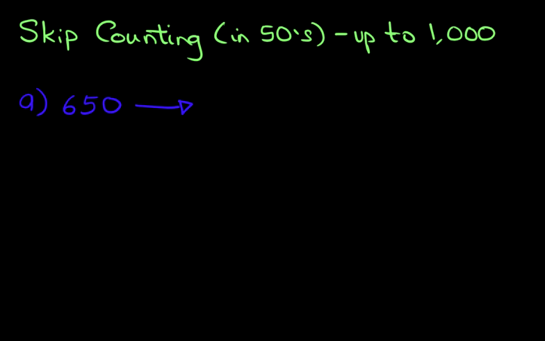We have the number 650, and the question is what number comes after 650 if we are counting in 50s? Now we did this in a previous tutorial. We're going to use exactly the same method. We're counting in 50s. You notice that the units are zero.